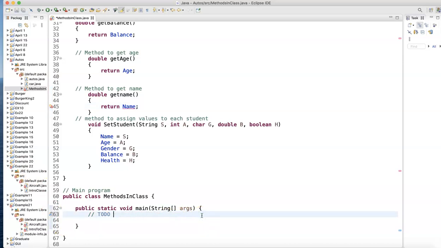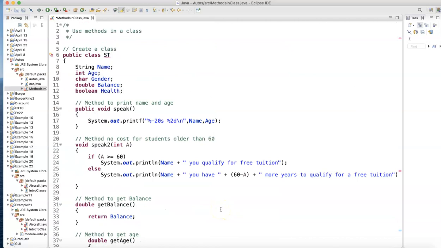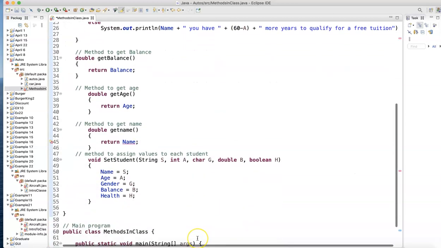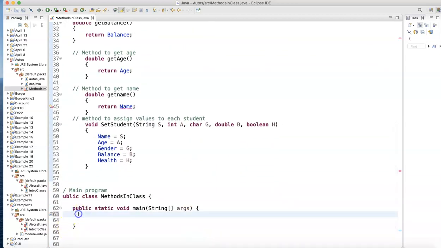What did we call the class? I forgot what name we used for the class. It's been a while here, 16 minutes. So class is defined as ST. See it right there? So let's begin by saying ST. I'm going to call the first one student one. Equals new ST. That's the first student. Oh, it should be capital letters because I think I use capital for both of them for that string.